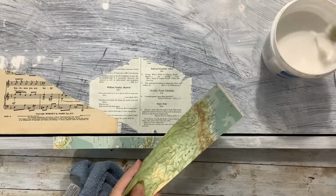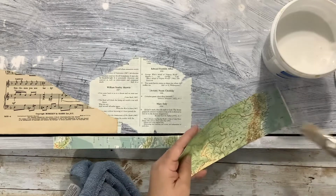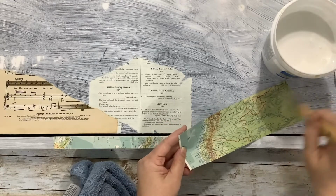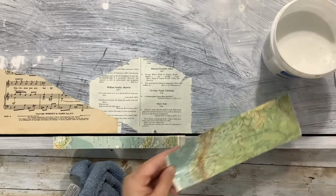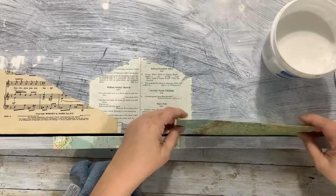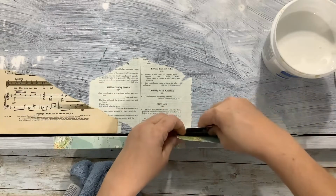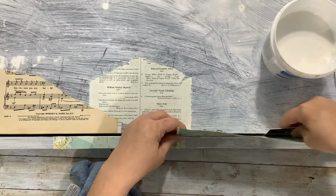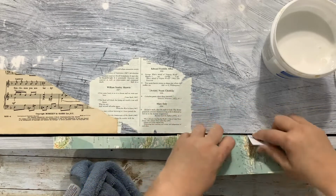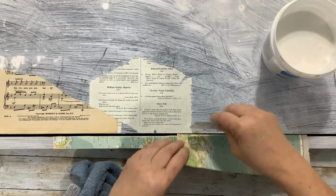This is pretty stiff paper, the matte paper is. So it's a little thicker and I want it to adhere well. And I want to be able to move it around a little bit down here. So I'm just going to kind of put it in the edge there. I'm going to use my little credit card, I think, to put that in. Just see if I can get it to bend a little bit.